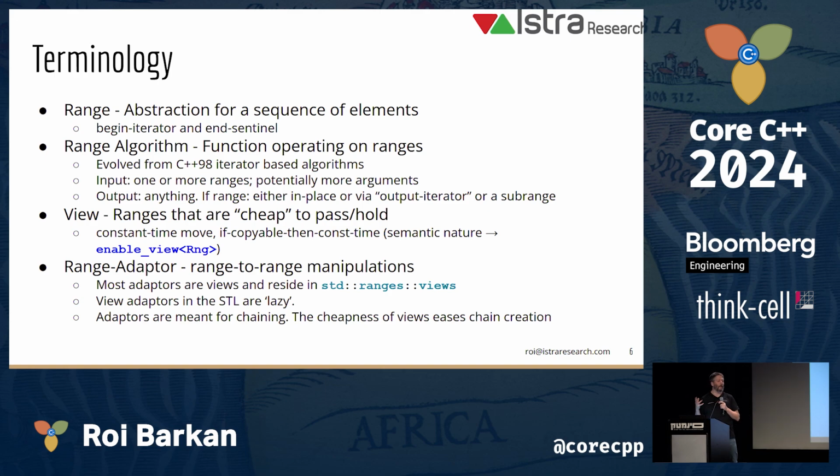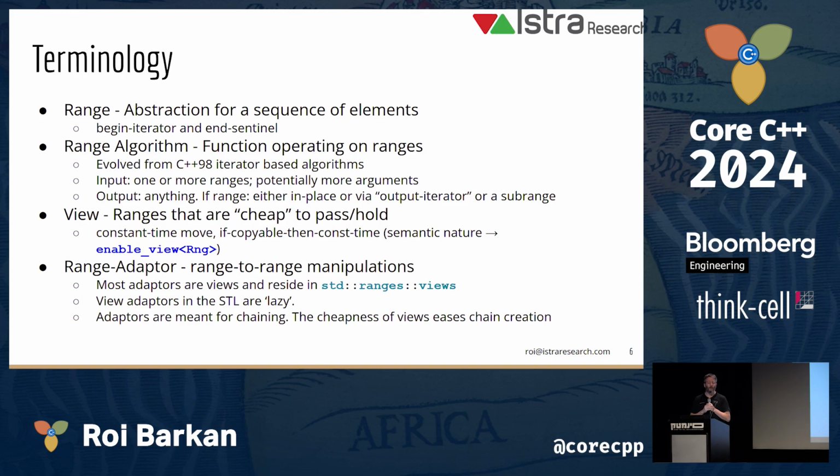It's very similar in notion to the sequences that we had since C++98, but now we call them a range. Instead of having two iterators, like beginning and end, we have just one range, and that range has an iterator and a sentinel, where the sentinel is a more general way to think of the end of a range. If we want to know if an iterator is at the end of a range, I compare it with a sentinel, and the sentinel itself doesn't have to be another iterator, it can be a different object.